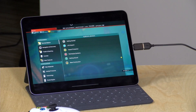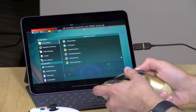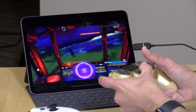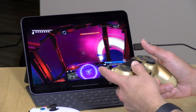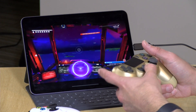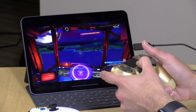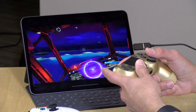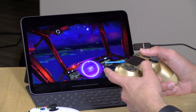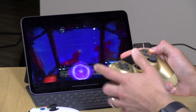With the PS4 controller, I simply plugged it into the USB port on the iPad and it works just fine — just as well as the Xbox controller did, without even needing a wireless connection. We could still do wireless if we wanted, but we also have the option to plug directly into the iPad Pro's USB-C port. The sticks are clicking appropriately and everything seems to work just as well as on the Xbox.